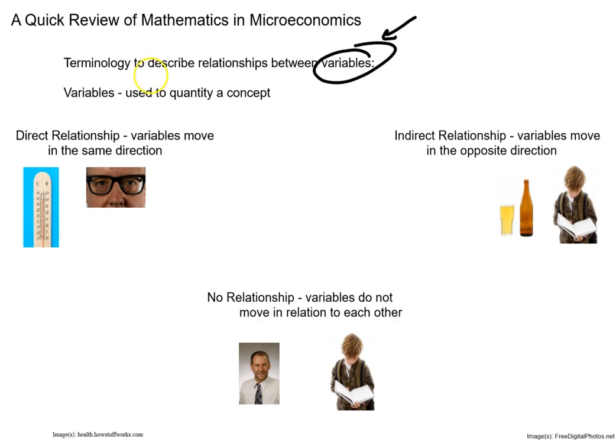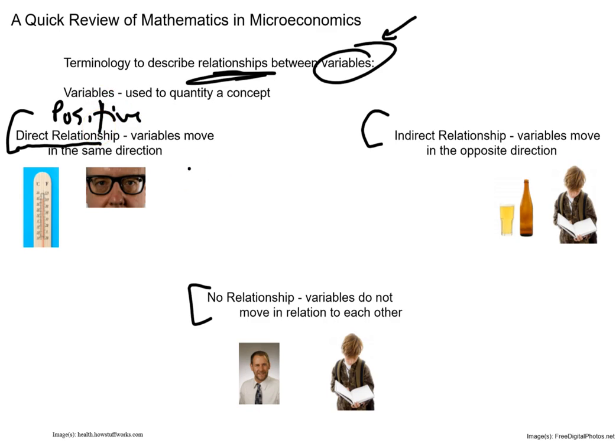And oftentimes we want to think about not just a variable, but rather a relationship between variables. And so we're going to introduce some terminology here, right? So we've got the term on the left, direct relationship, is the term that we're going to use when we talk about two variables that move in the same direction. Sometimes this is also referred to as a positive relationship between variables. It just simply means that their direction of change is going in the same direction. They're either both increasing at the same time or both decreasing at the same time.